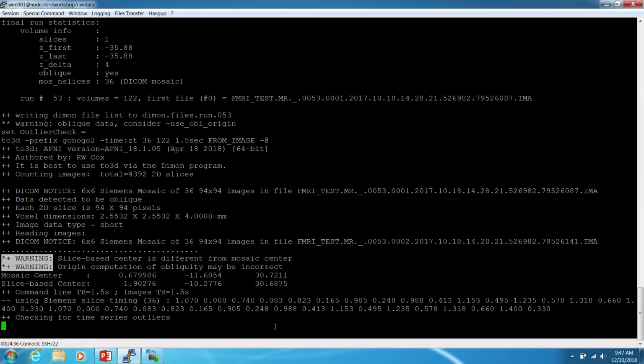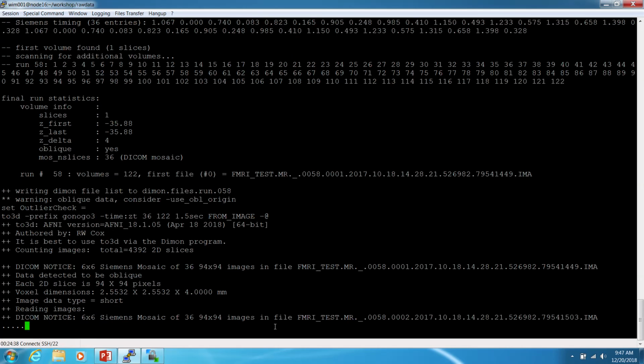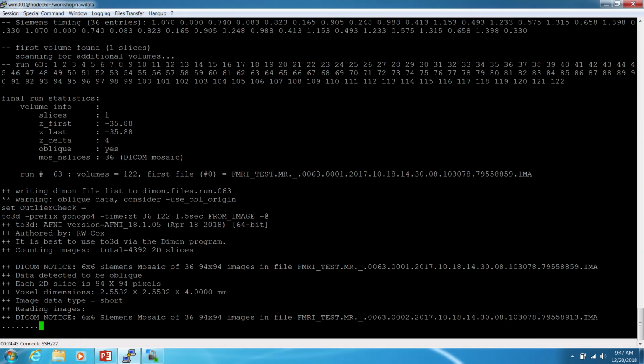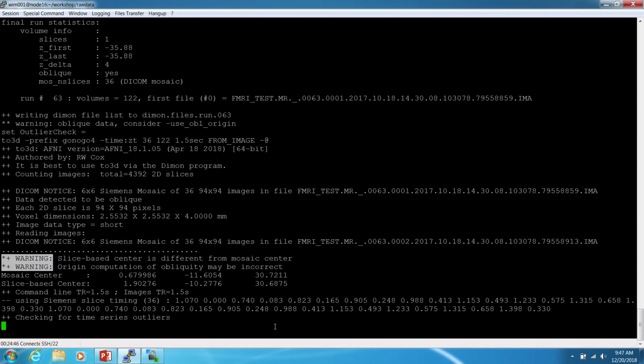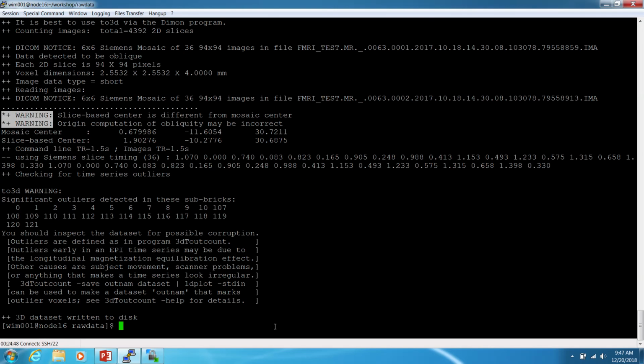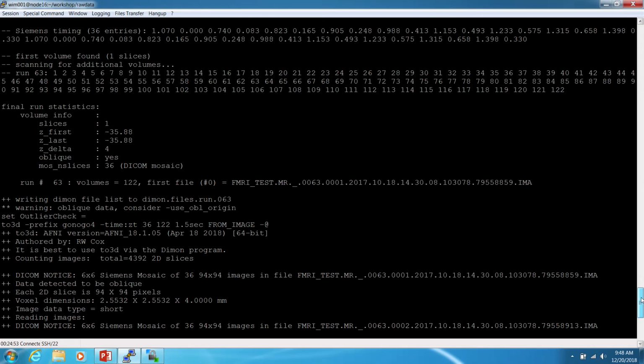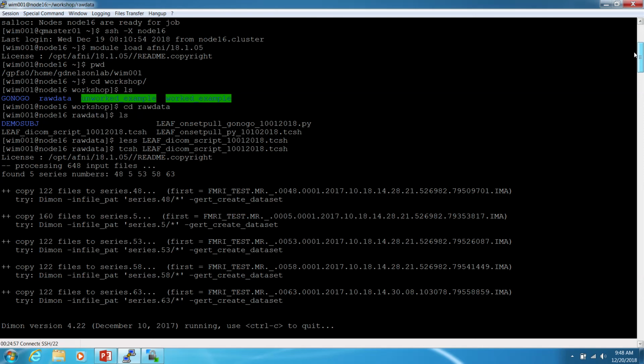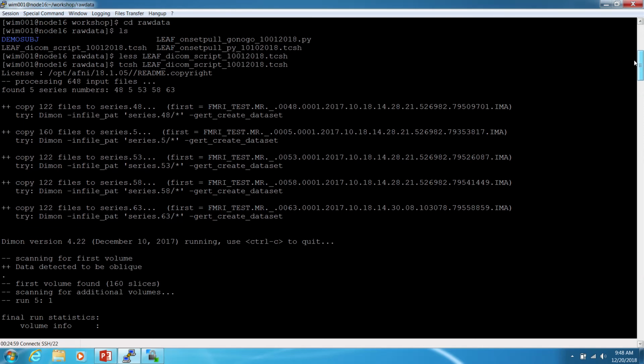But basically what's going on here is we're getting a report about how many volumes went into each of the series, and then it's running through my loop before that tells me what occurred. So if I scroll back up here, there's a lot of data, so right there. In the beginning it says, hey, you gave me 648 files to look at. This is the move to series command here, and it found these series numbers.